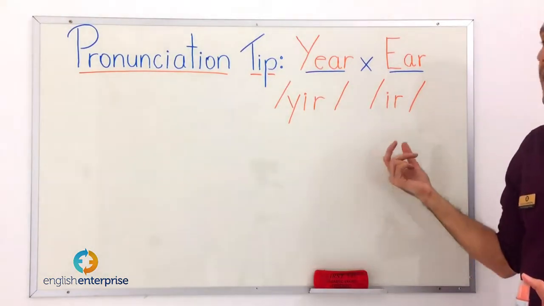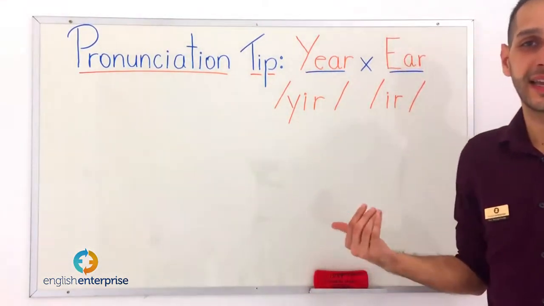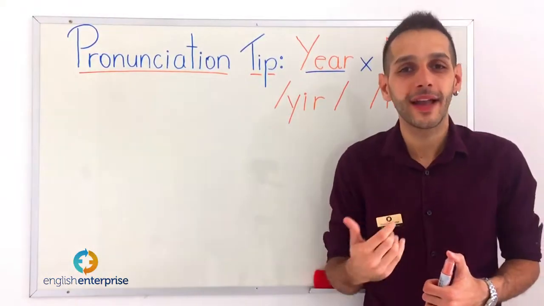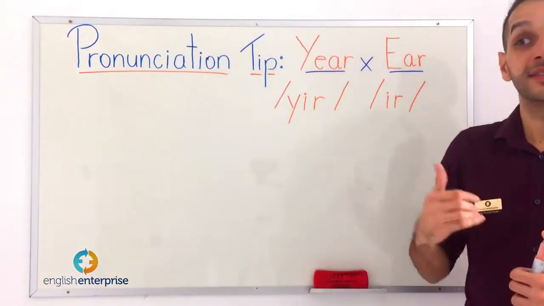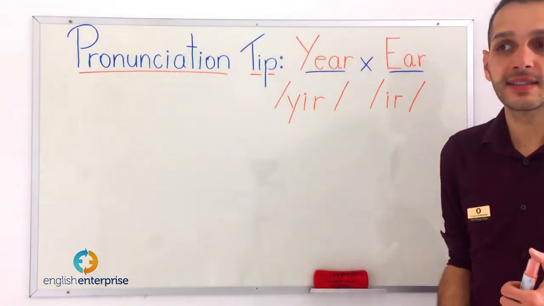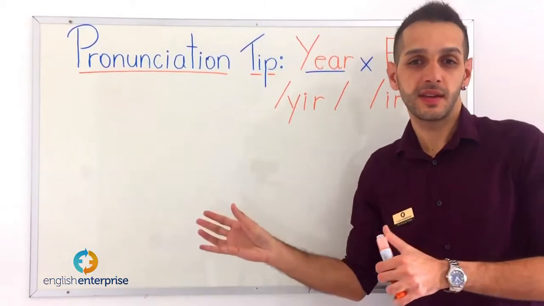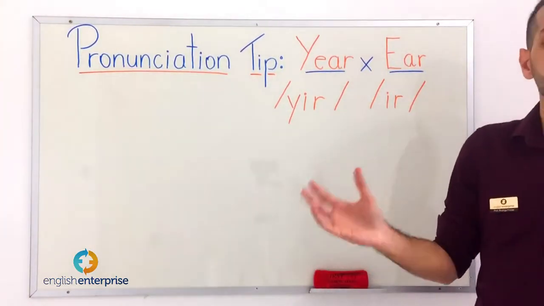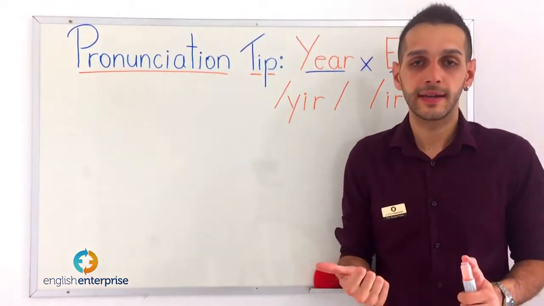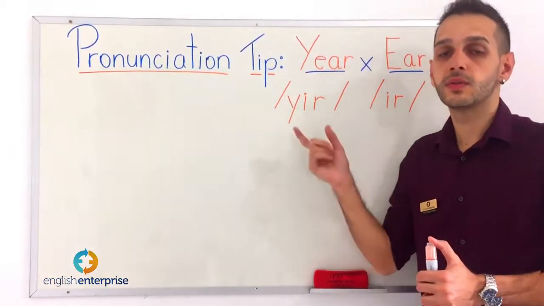Year, ear. And of course, when we speak those words separately and pausedly, it gets quite easy to understand them and the difference between them. But let's be honest, when people are speaking fast, you kind of don't notice when they're saying something or another thing. It depends on the context, all right? So this is the first tip, the phonetic symbol between those two words.